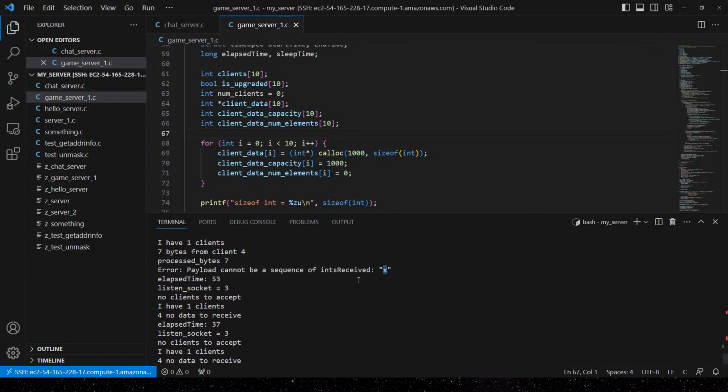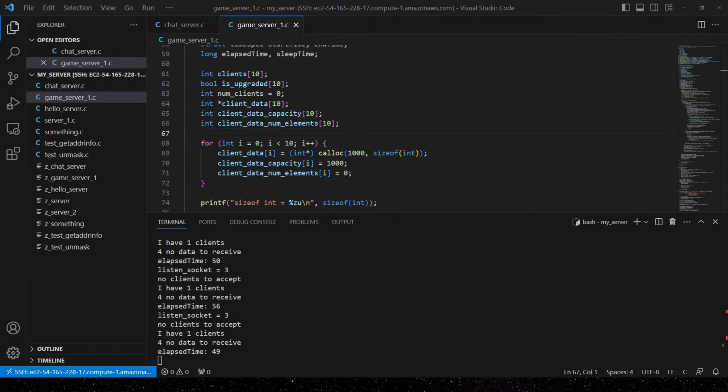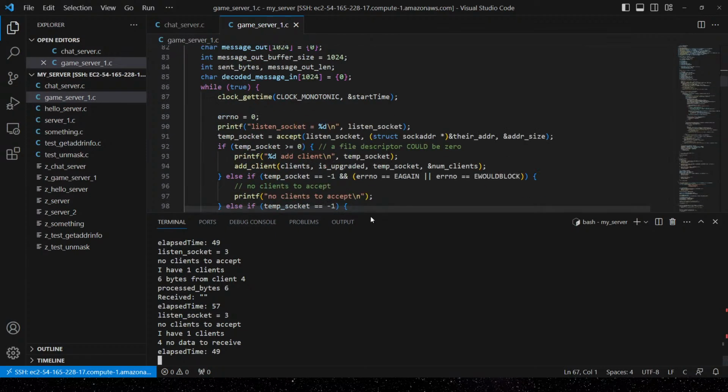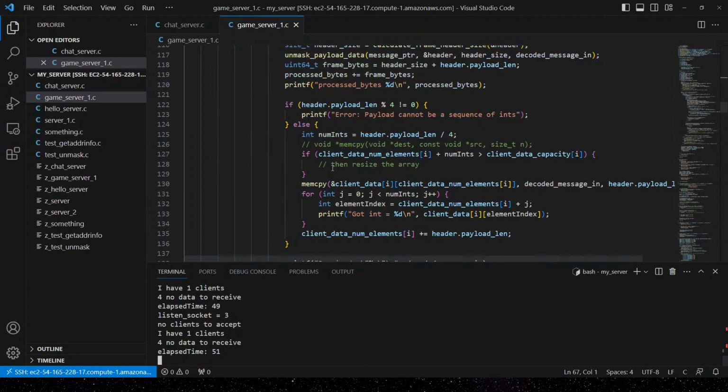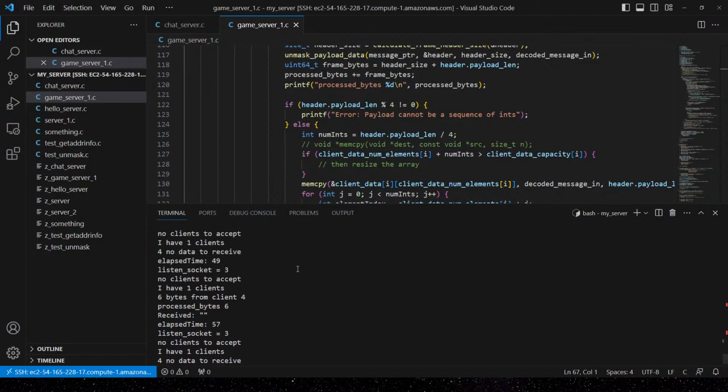Huh? Maybe I have to send an empty string? Let me try sending an empty string. What? It's supposed to be like a sequence of ints.